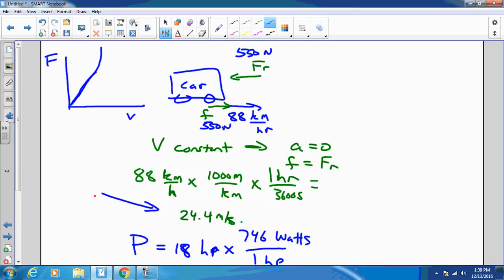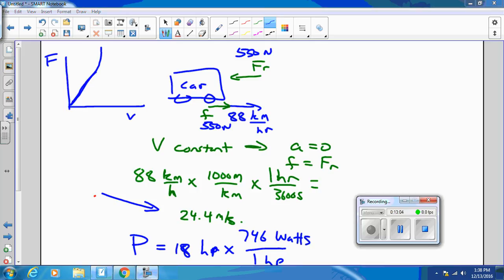This is going to put a cap on how fast any car can go because it is not going to be able to generate enough force to overcome air resistance at some point. So if you've ever wondered why you can't just push on the gas and accelerate out to an infinite speed, or even to the speed of light, it is because air resistance requires a certain amount of power to generate a force to overcome that air resistance and keep the speed.